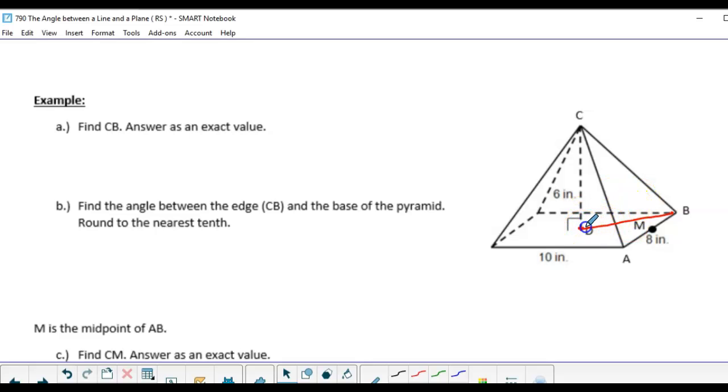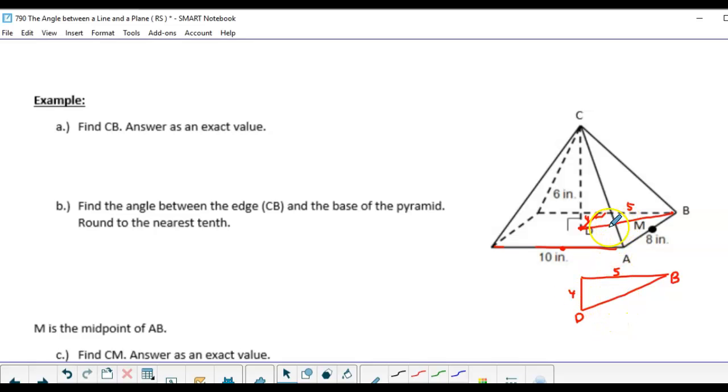So what I could do is draw a line here, which could extend out this way as well, but that forms a 90 degree triangle in the base. If we were looking from above, it would look something like this. This is D and this is B. So what are those distances? The entire length here is 10, so we need half of that. This would be 5. And then the entire width here is 8, so half of that, because this is the center, is going to be 4.